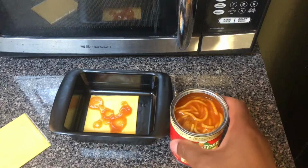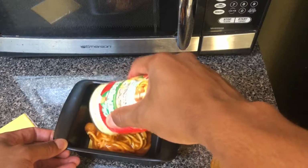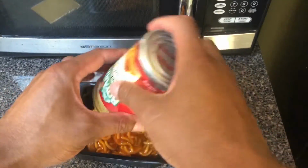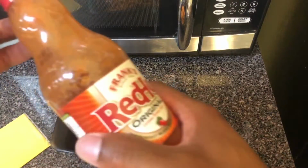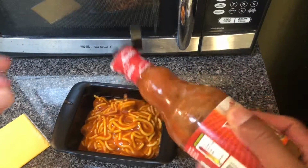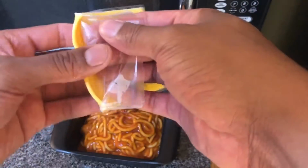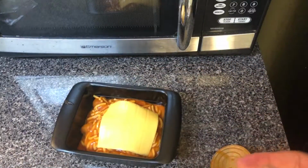And then I'm going to pour the Chef Boyardee spaghetti with meatballs on top. Make sure you pour it gently so you don't crush any of the ingredients. Alright, so once you have the spaghetti with meatballs inside of the rapid ramen cooker, I'm going to sprinkle a little bit more of the Frank's Red Hot right on top. Alright? I already put the cheese on there, now I'm going to take the extra cheese and place this on top of the recipe.